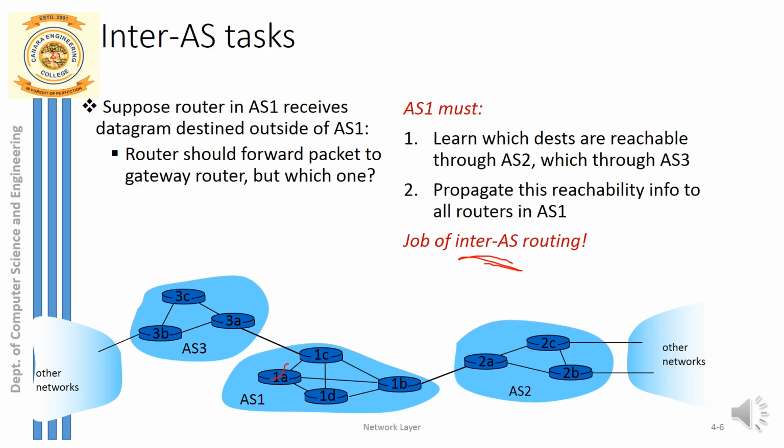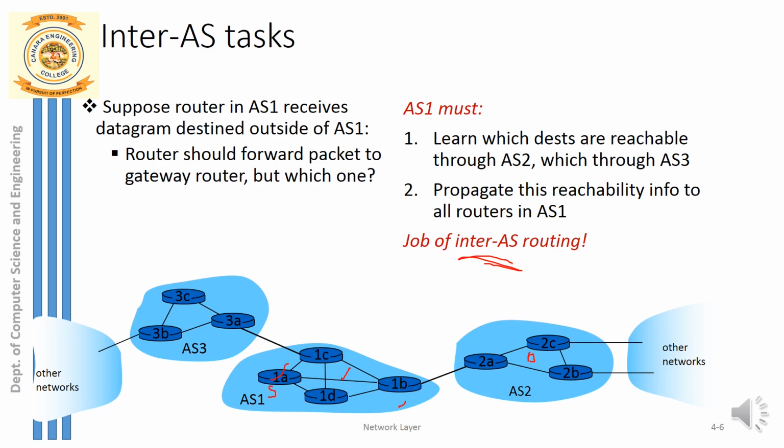So there can be multiple edge routers. Here 1C is an edge router, and 1B is also an edge router. So inside this AS1, two edge routers are there. Since 1A is the source router, 1A should know whether via 1C it can reach this destination 2C, or via 1B it can reach this destination 2C. So here 1B will first find out which are the nodes that are reachable via 1B.